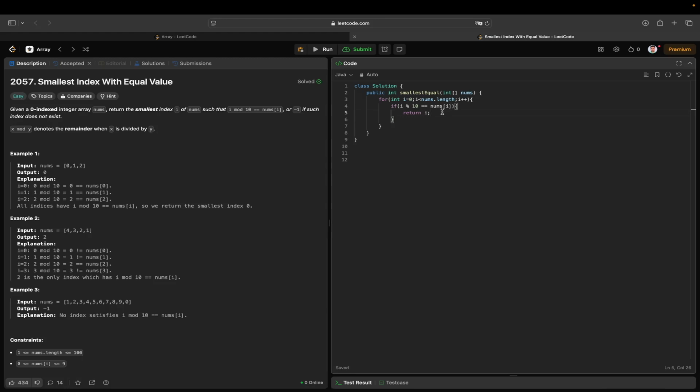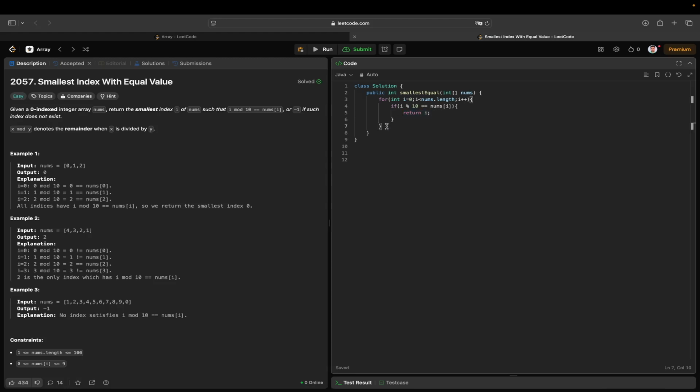This also means that whatever first value we find in the nums array, we simply return that, because the first value that satisfies this if condition is eventually the smallest value of i that satisfies the condition. That's why we directly return i, and we don't check the array further on whether this condition is satisfied for the other values. So we just return the ith index and don't check the whole array till the end.